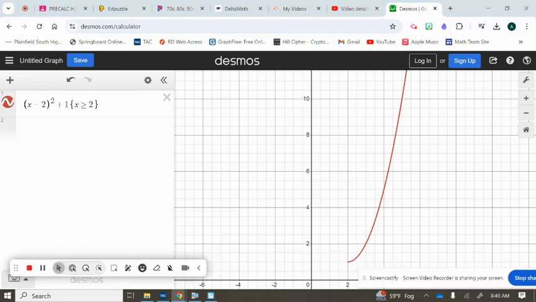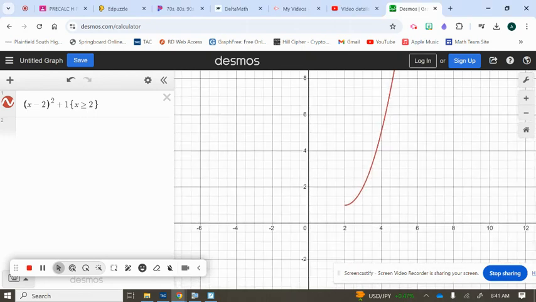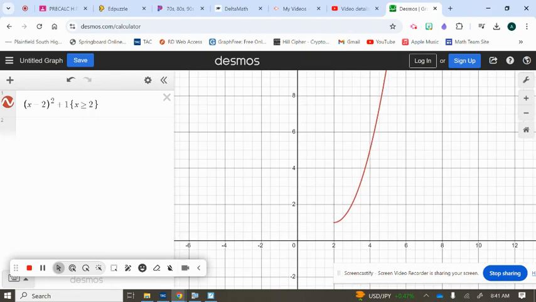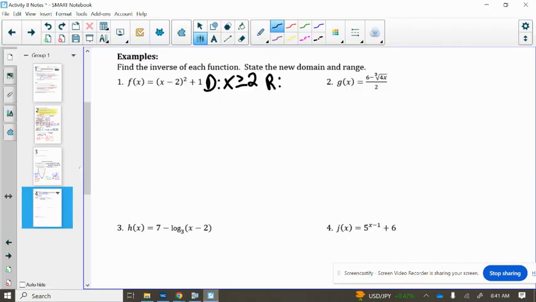Okay, the next part then is looking at the original function's range. So if we look at the range here, all of the y values greater than or equal to 1 are going to be possible in our function. Well, this is, again, the original function's domain. We now know that the new inverse domain, f of f inverse, is going to have the opposite.